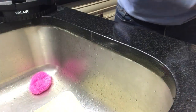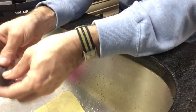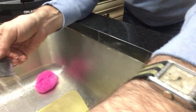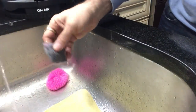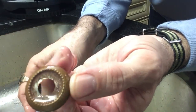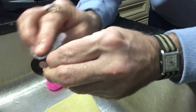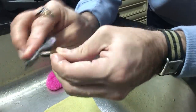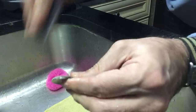Now it's time to clean some of the pieces that are rusted. So I'm going to get my steel wool nice and wet here. All right, there's the rusted piece, as you can see. And I'm going to just take my steel wool pad and show you that we're going to be able to do a pretty nice job with this. It will not look like it was when it was new. I don't want it to look like it was when it was new.